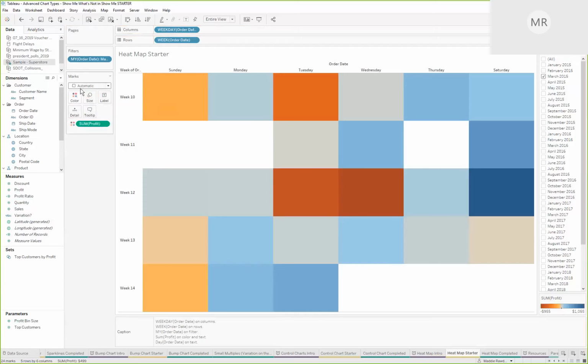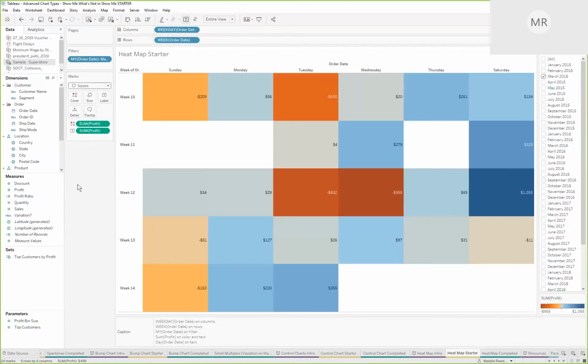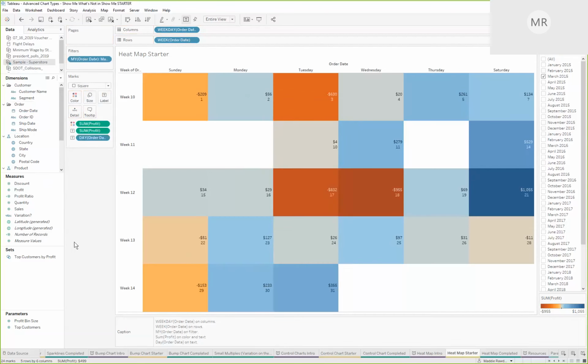And I'm also interested in putting that day on my label and maybe even just profit on that label. So let's drag profit to label and go back to that square view. Let's also drag day onto label. So now we get that day.